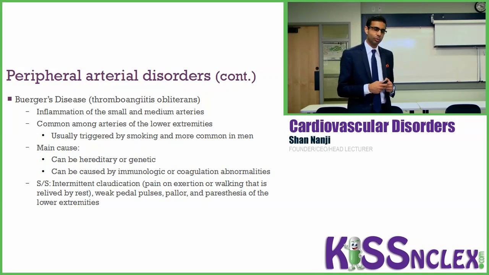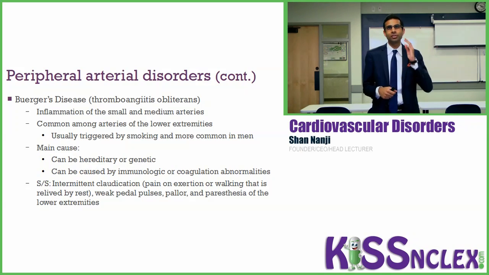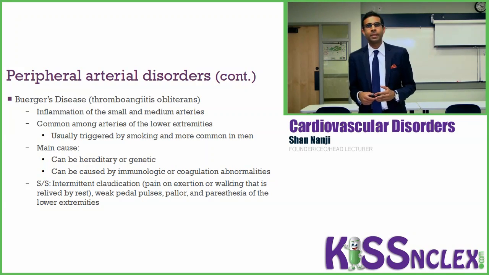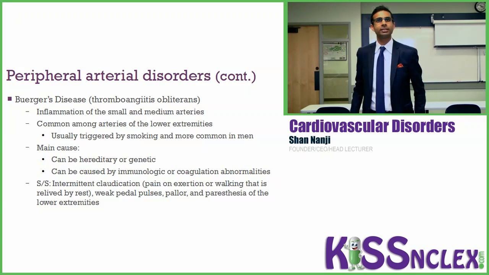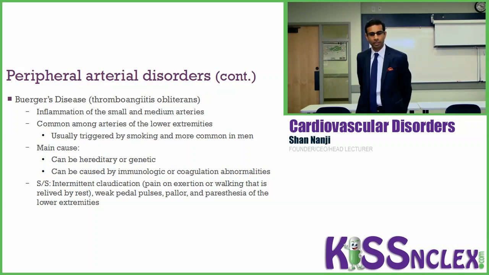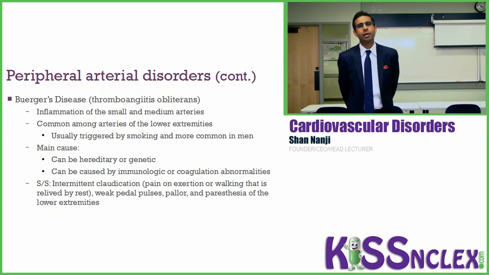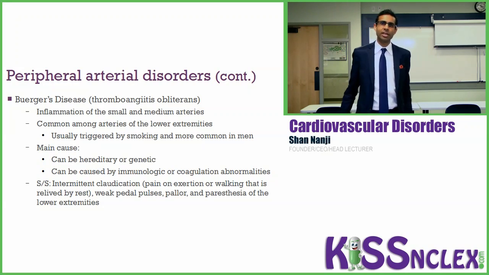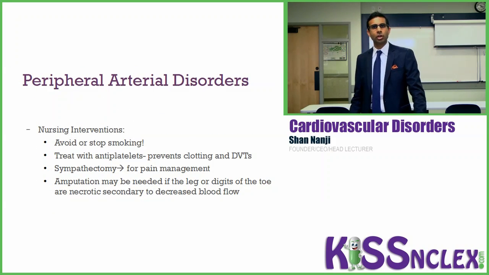Once again, what happens, guys, when you have impaired blood flow to certain extremities and distal areas? Intermittent claudication. So this will be claudication of your extremities, okay? And this will be pain on exertion or walking that is relieved by rest. You'll have weak pedal pulses, right, because it affects the lower extremities, as well as pallor, because you don't have the red blood flow coming, so it's going to look pale. And because you have a lack of blood flow, you'll have decreased sensation, like a pins and needles feeling. So, it's caused by smoking. What are you going to tell them to do as a nurse?